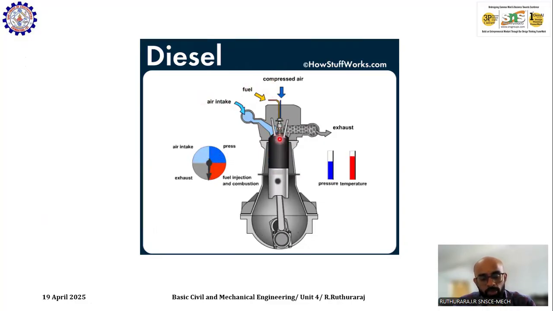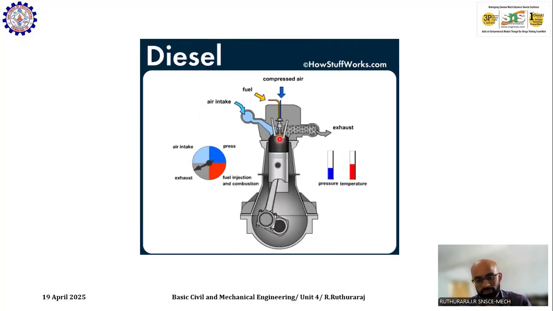Fuel will be fed through the fuel injector. So the main part to note here is the fuel injector. In the spark ignition engine, you had a spark plug, but here you have a fuel injector which will inject the fuel. It is similar to a syringe. When you push liquid through a syringe, the liquid comes out in the form of droplets. Similarly, here the fuel will come through a nozzle. The purpose of the nozzle is to spread the diesel into tiny droplets.